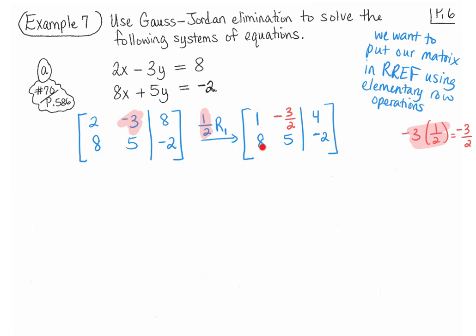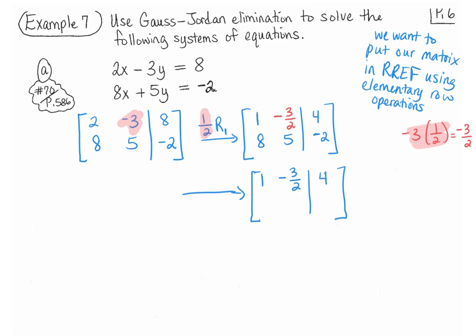We can multiply, if we want to make this a 0, we can multiply row 1 by -8. Because if we multiply -8 times 1, we get? -8 plus 8 would be? 0. So let's explain it again. We want to now make this a 0. We have to write down our operation, but right now, is row 1 going to change? No, so we're just going to write down row 1. Because row 1 is not going to change, so let's just write that.